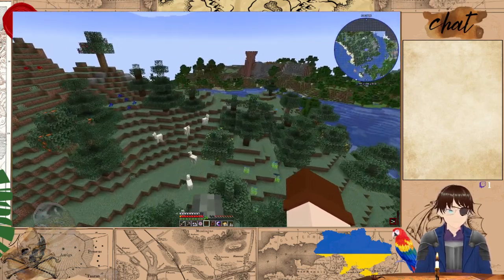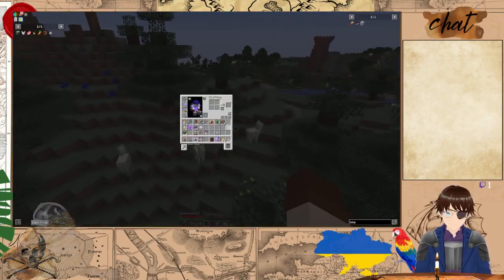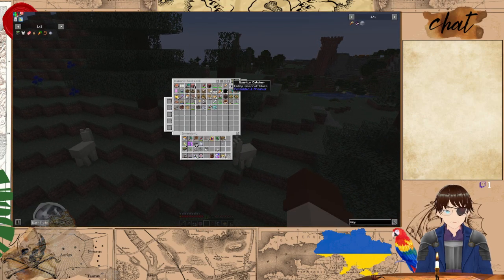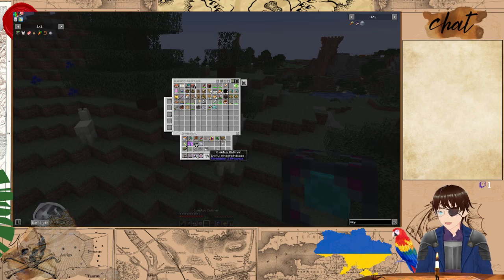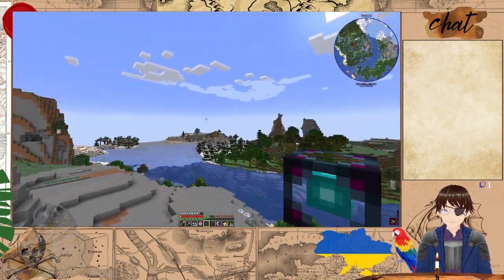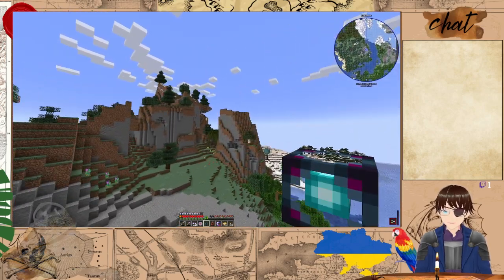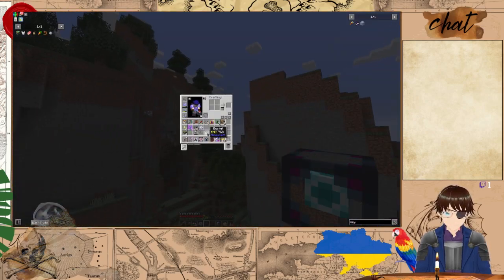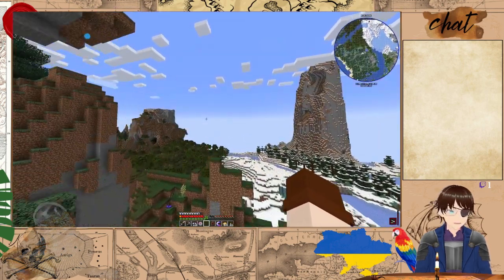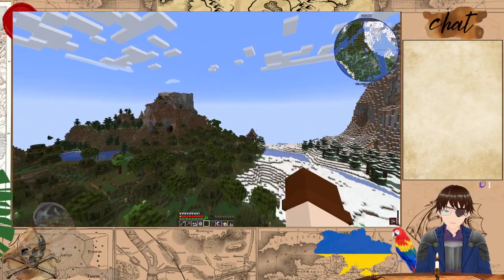Oh, llamas. Do I have... Yes, I have the quantum catcher with us. This is basically like a Pokeball for Minecraft, and currently it has a blaze in it because I was trying to get blaze blood for forging. But that didn't work out yet, so I'll just put that away so I don't accidentally unleash it on the forest.